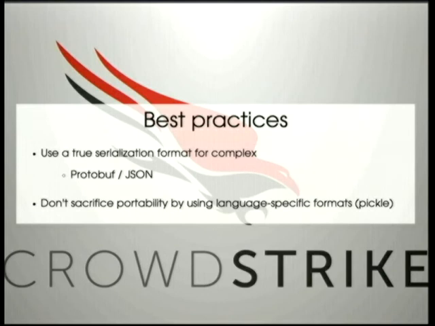Multipart messages are great for simple messages, but as the keys might skyrocket, you want to use a true serialization format like protobuf or JSON. And I would highly recommend not to sacrifice the ZMQ portability by using something like Pickle. Because if you get to a spot where the workers are really performance critical, you don't want to have to go back and change your serialization format to something that the worker might be implementing in Go that it could speak.